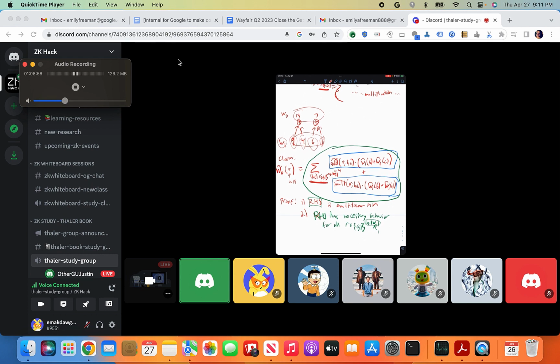Checking that it's multilinear is easy. You only see R getting fed into add twiddle and mult twiddle, and by definition, add twiddle and mult twiddle have degree 1 in each variable. They're multilinear. So the whole thing in green has degree 1 in R, so it's multilinear in R. That's basically immediate from the fact that R only gets fed into add twiddle and mult twiddle, and they are by definition multilinear. Any questions about that?